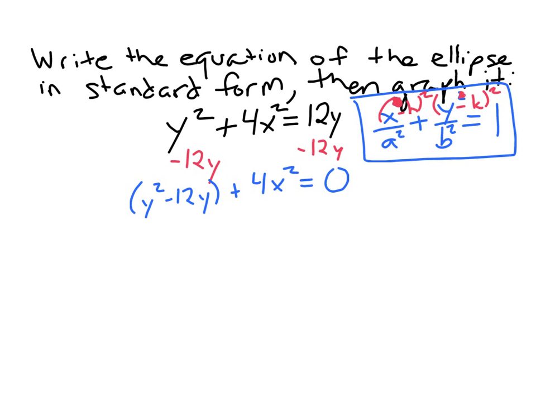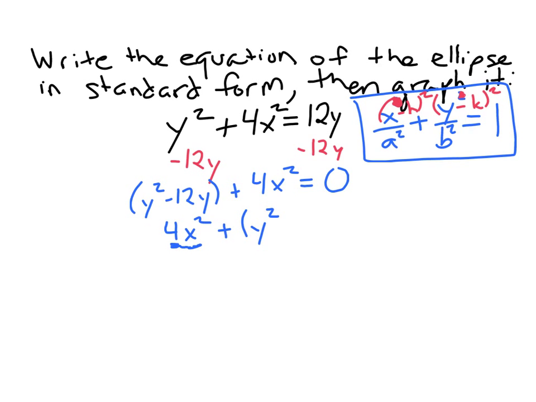Okay, so I'm going to change the order. I'm going to put the x term first. So I'm just trying to get it closer and closer to this form over here. So I'm going to write 4x squared in front. Since this is addition, the order doesn't matter. And then now I'm going to think about completing the square in this second expression. So notice that the first expression is already written as a perfect square.